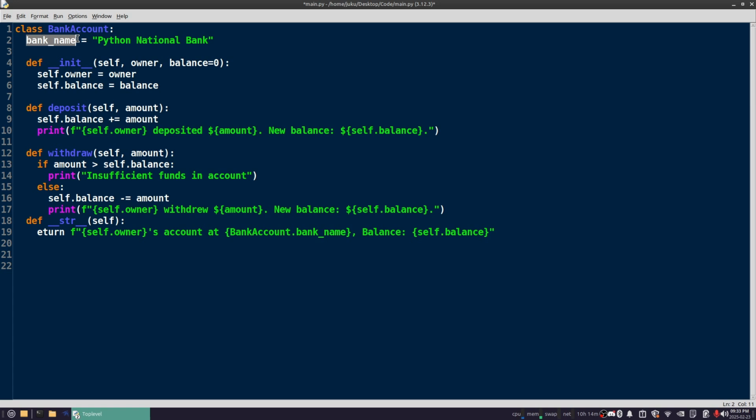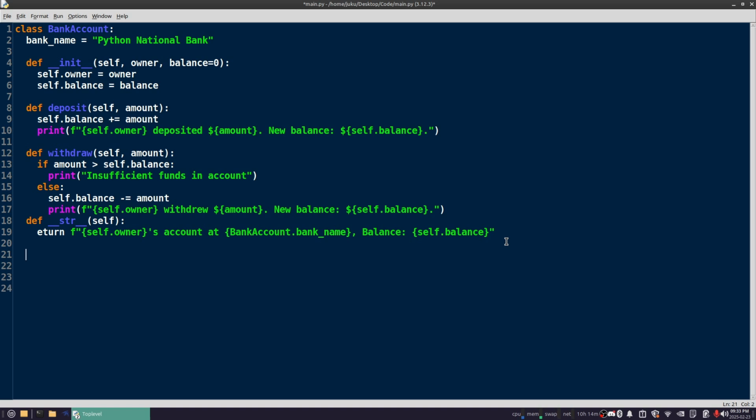In the dog example, I just put dog1.species. But what you probably should do, because this variable is not associated with any object but with the class itself, is use the class name. So rather than the name of the object, you would just use the class name itself, dot, the variable. That's a better way to do that.